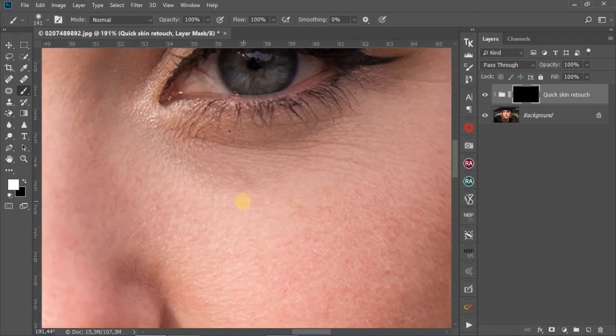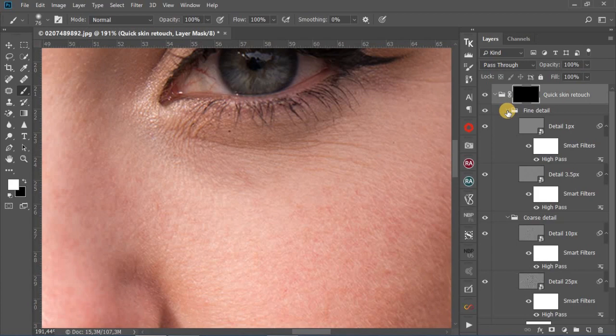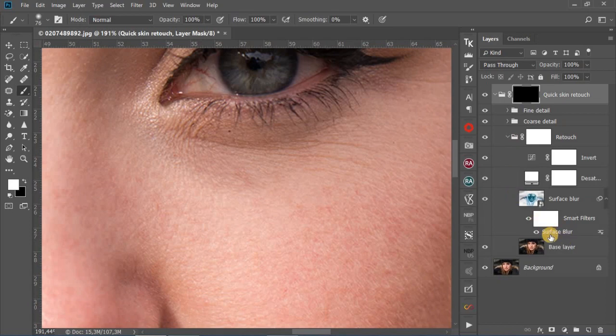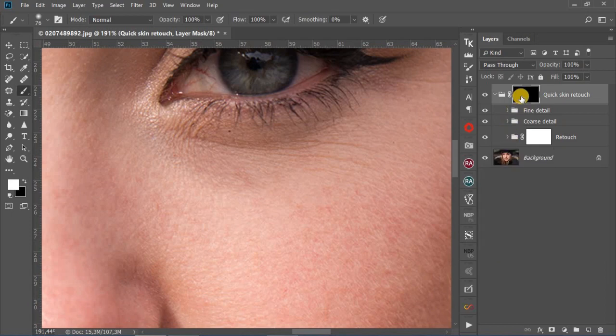I'll do that on a part of the skin on which we can see the results immediately. These are the parts that we are going to work on and to adjust when we are not too much satisfied with what we are doing. So now let's see how it's changing. Just a few brushes and it gets a better result. Let's see before and after. You see, it changed a lot.